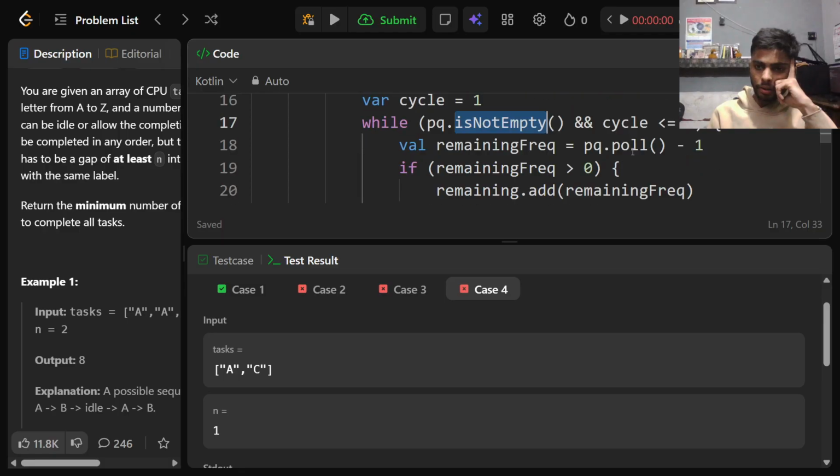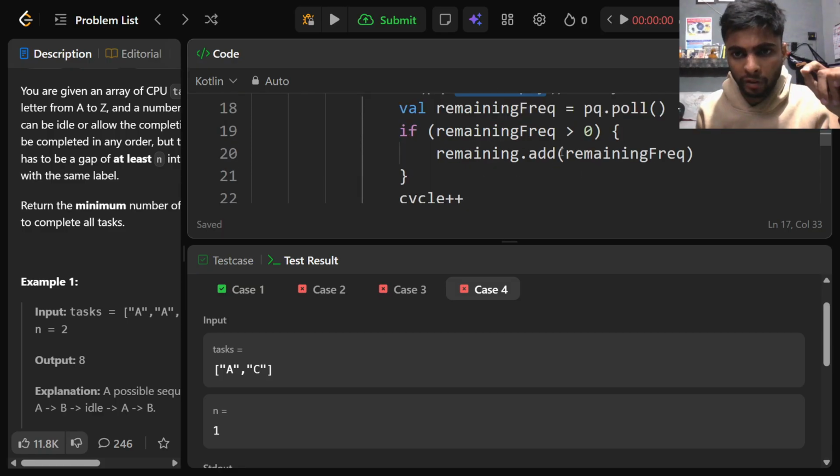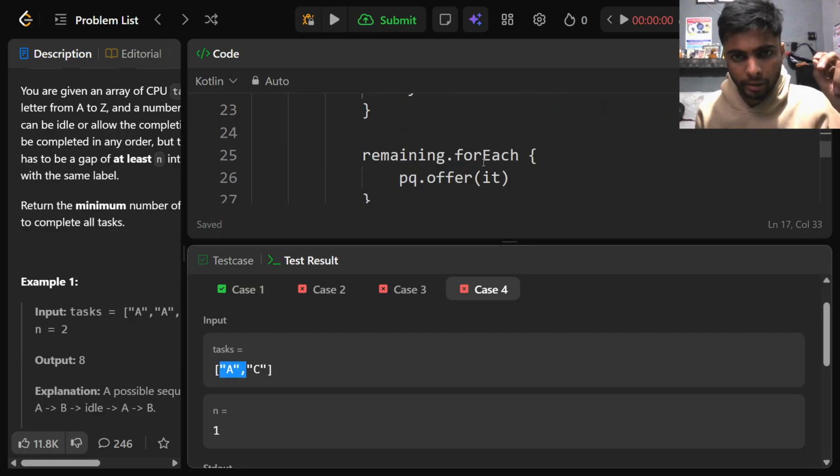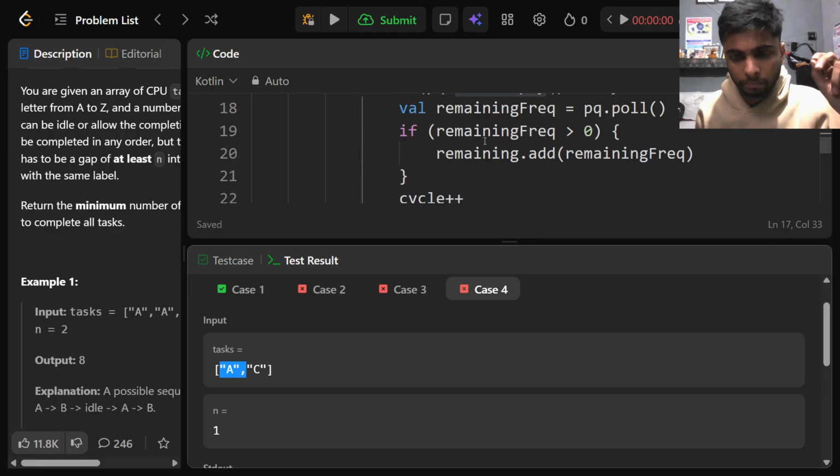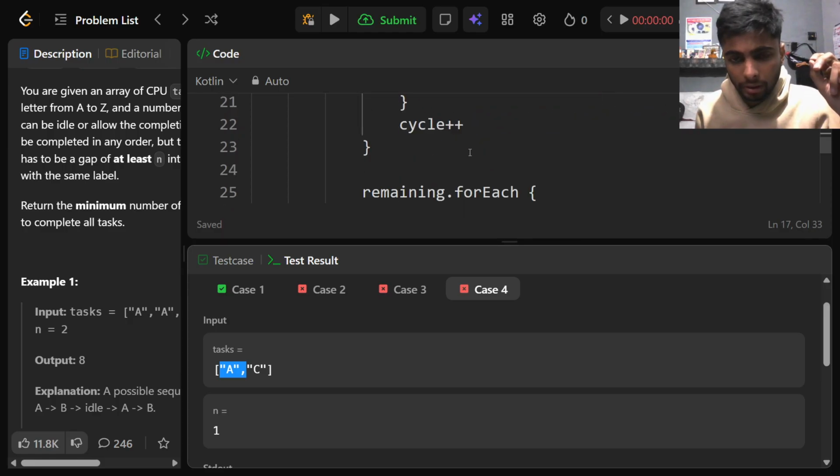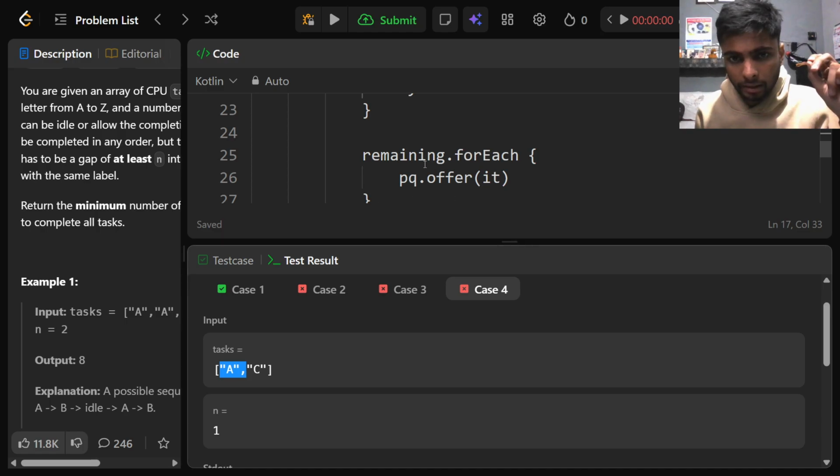A means this loop will run only one time, so A gets executed. There is nothing in remaining.